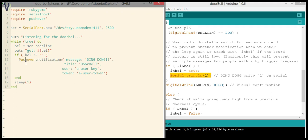The pushover API for Ruby happens to be very, very simple. That's just a class method, notification. We're calling it with a message and a title, which is, you see, that instead of the phone number. So it's kind of nice to know it's immediately from your doorbell. Obviously, I removed my user key and user token here, but when you make an account at Pushover, you can find those in your settings and just paste them here. It's a free service until I don't know how many notifications, but I'm assuming that there's not that many people in front of your door that you will go over that boundary.